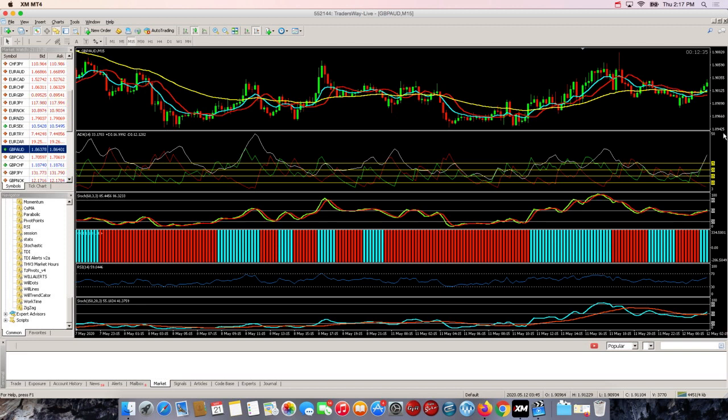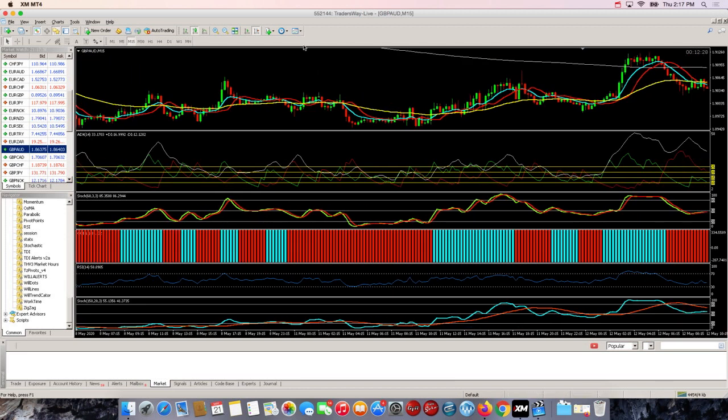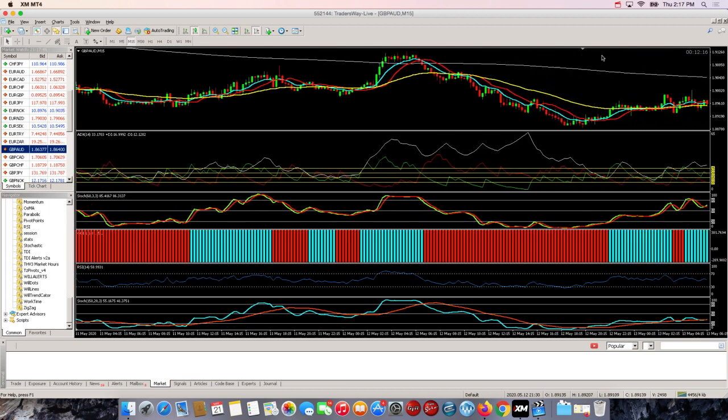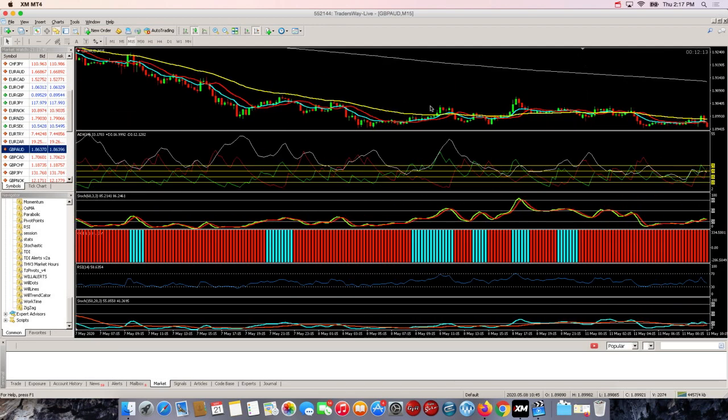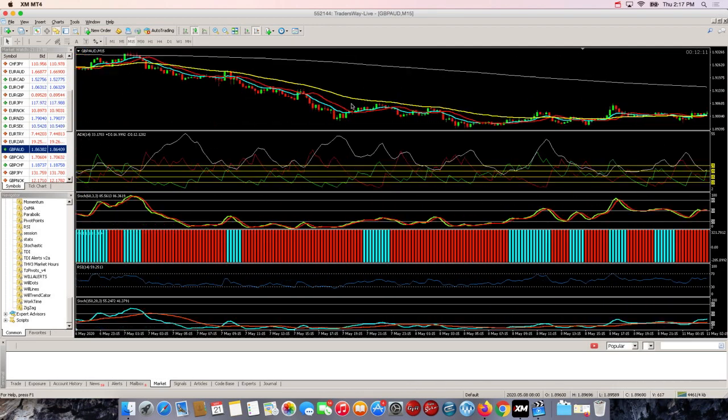Sellers are dipping under the weakest zone. And you are under the 50 on both, but you are approaching the 200 EMA, and it'll never break through on the first attempt. Your Willtrendcator is blue. You can easily get 15 pips. I say 15 pips out of this because you have to respect the downtrend. Okay, respect the downtrend and call it a day. Always respect the downtrend. Okay, that is what it looks like.